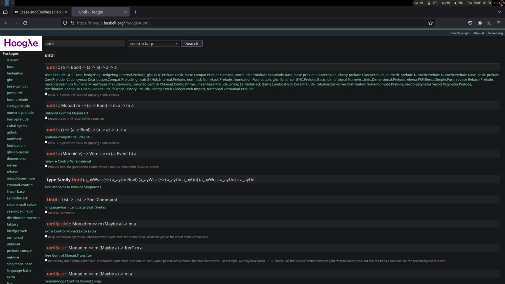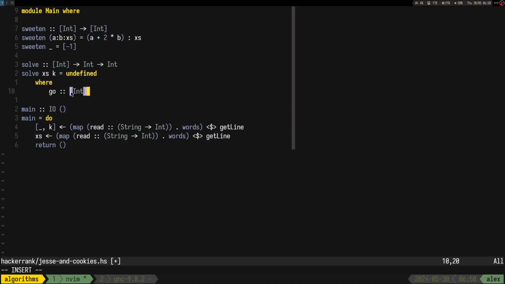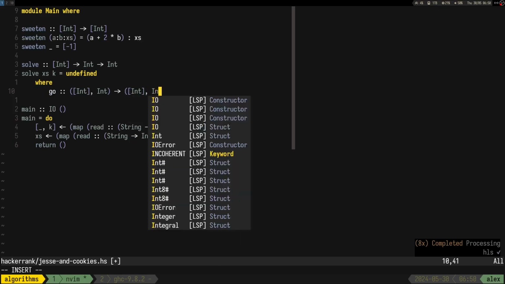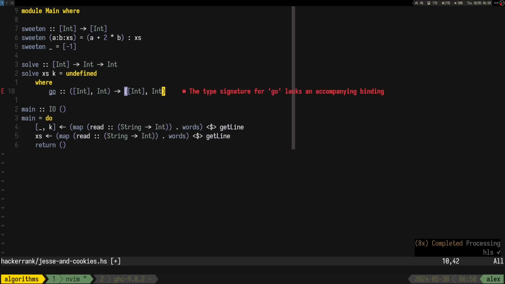Yeah, I think this could work if the argument of until is the list and the number of iterations. So I can do something like int, right?